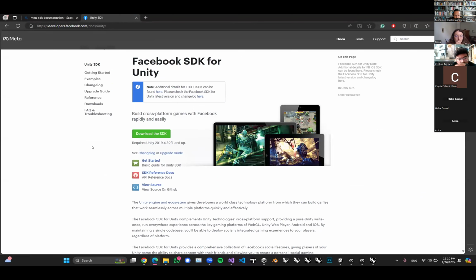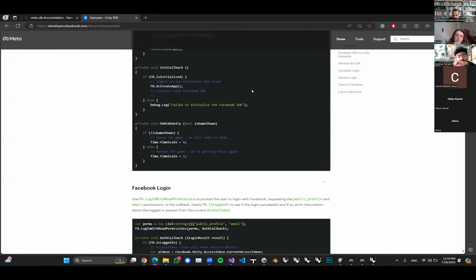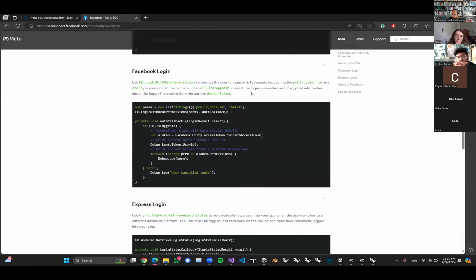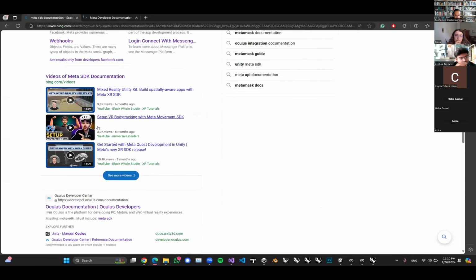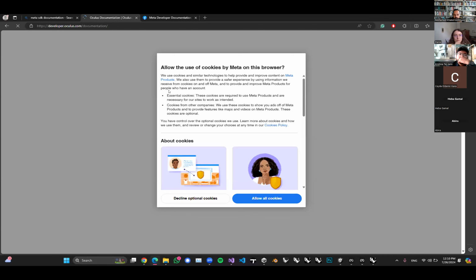If you go to examples, you will see all kinds of documentation that you need for using it. But I think also in the Oculus documentation here, this is more detailed for the integration system, for the interaction system.